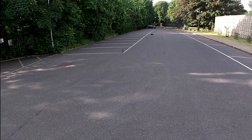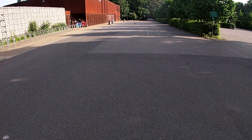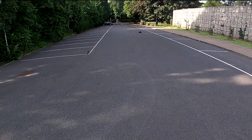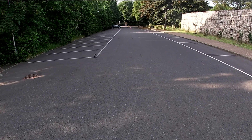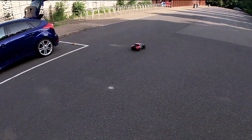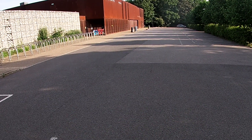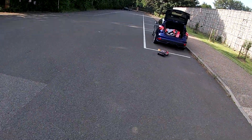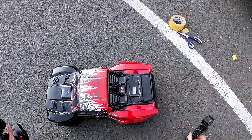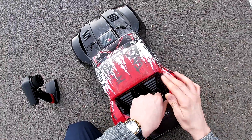It's pulling to one side quite aggressively. I put wider arms on this and I was hoping it would make it drive better, but it doesn't seem to. If that's the way it's going to be, we'll stick it back to where it was. It's worse — 42mph — and it's all over the place.